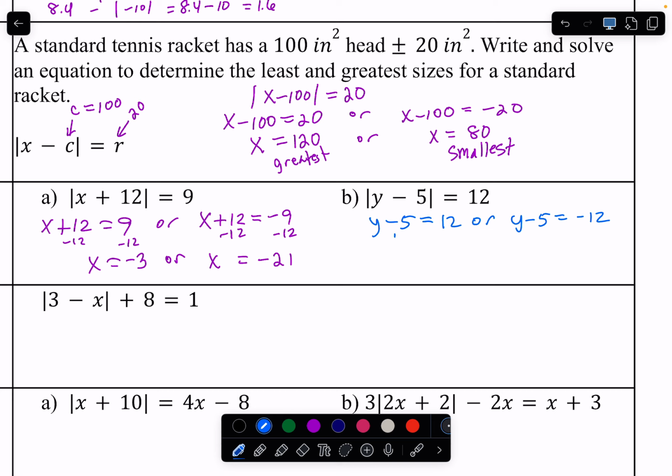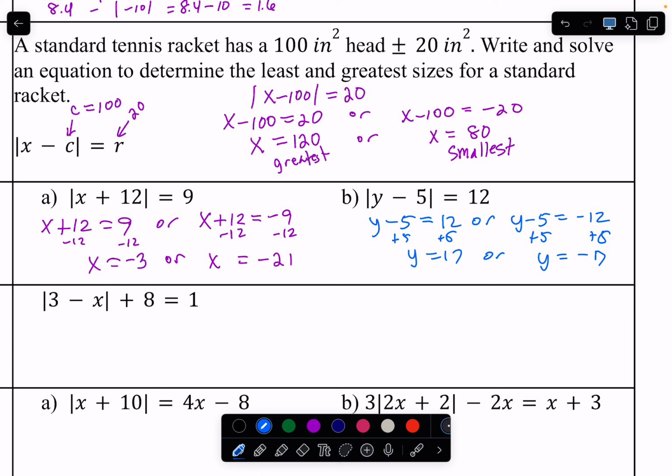So you'll notice both cases we add 5 to both sides. So here we get x equals 17. Here we get x equals negative 7. We can plug them back into the original. 17 minus 5 is indeed 12. Negative 7 minus 5 is negative 12, but when you take the absolute value, you indeed get 12. Okay. So that's 2 examples, kind of like a word problem, and then 2 examples of just a standard algebraic absolute value equation.